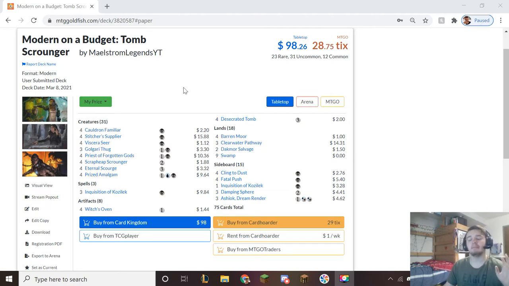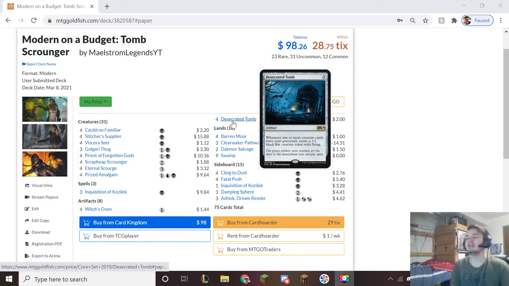So, the biggest card I'd say that brings this deck together is Desecrated Tomb. Now, Desecrated Tomb is a 3-drop artifact that says, whenever one or more creature cards leaves your graveyard, create a 1/1 black bat token with flying. What that's going to do is allow us to do a lot of graveyard shenanigans, whether we exile things from our graveyard, or bring it to our hand, or bring it to the battlefield. That's all going to trigger this and give us more bats.